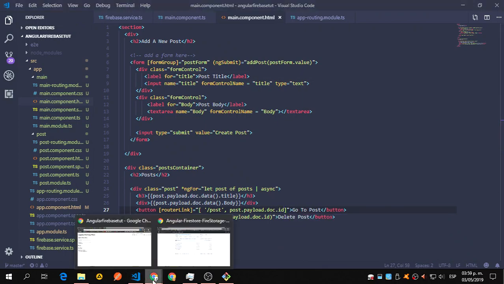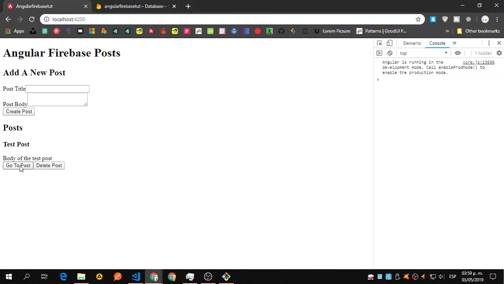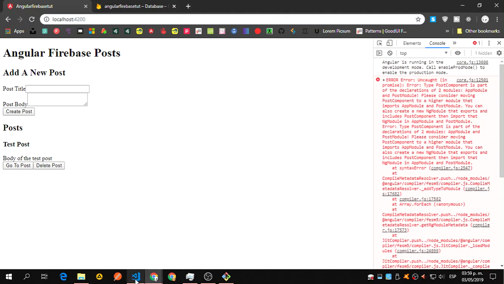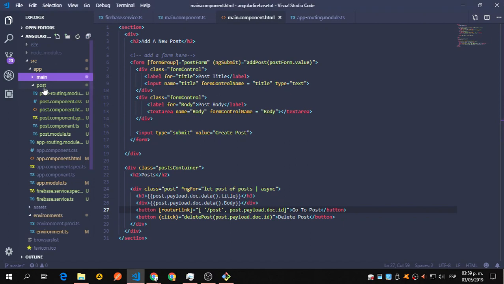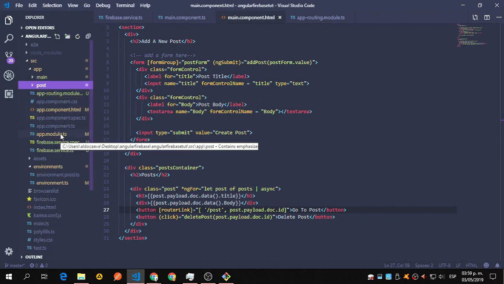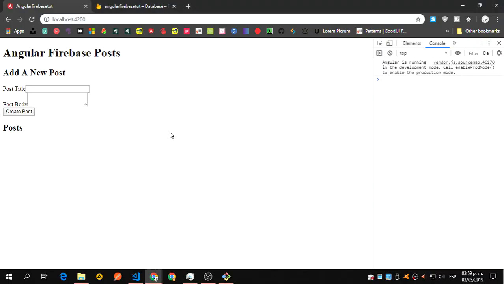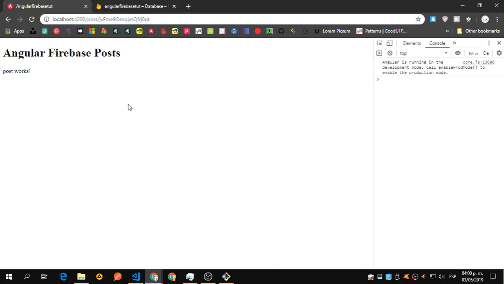So let's see what happens if I'm correct. Okay, what's going on? Post component was added because I added that using the same. So it's inside two modules, and that cannot be. Okay, go to post. We're going to post and the ID of the post.